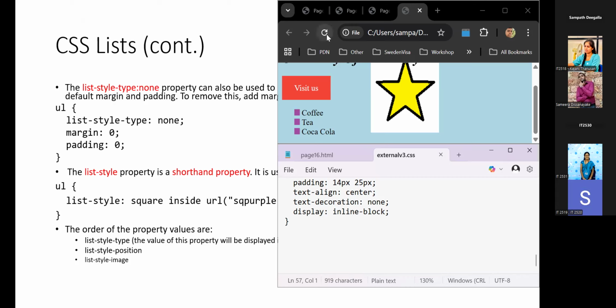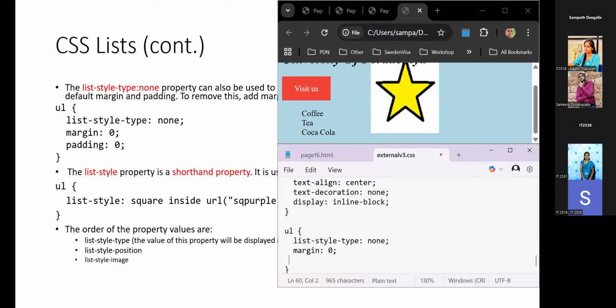So without this, this is how we usually look at it. But let's put list-style-type none. You can see how it looks, but the spacing is still available around this. Therefore you can remove it by setting the margin to 0 and also the padding to 0.